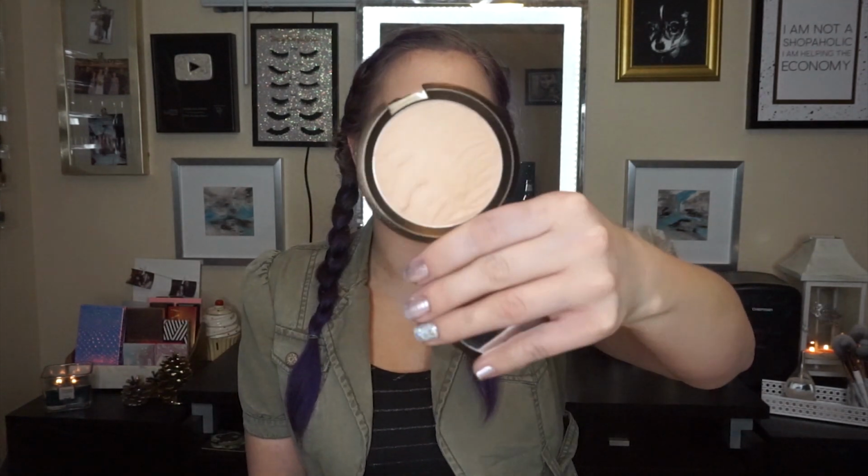My new favorites for 2018 are the Becca Bali Sands Sunlit Bronzer, and when you first get it, it looks like it has glitter particles in it, but the more you use it, those kind of just move away and you're left with something that's just a little bit more radiant, not really glittery, and it's almost like the Bare Minerals one, but it is a little more orangey. So if you want to look a little more tan and like a summery orange golden color, this is when I go for my Becca one, because as you can see it's a bit more orange in tone, and I think this is the lightest shade they have, but it does look really nice and natural on the skin besides the bit of oranginess to it.